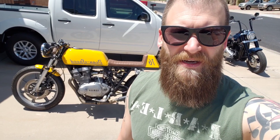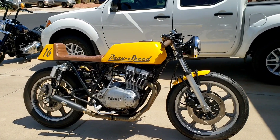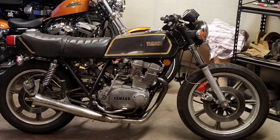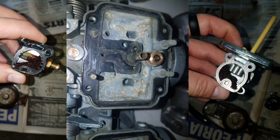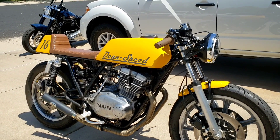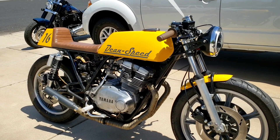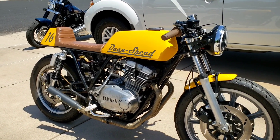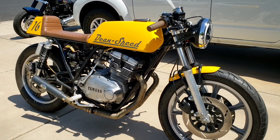Some folks out there would know what has really gone into this thing and what I have planned for it. When I picked this thing up about a year and a half ago, it was completely stock with the exception of handlebars. I had a bunch of rust in the tank, the petcocks, and the carbs. Now, after all the work I've done, there's no rust in the tank. I'm down to one single fuel petcock and a single carb on a 2-in-1 manifold, and it's a modern carb — so that's all clean and great.